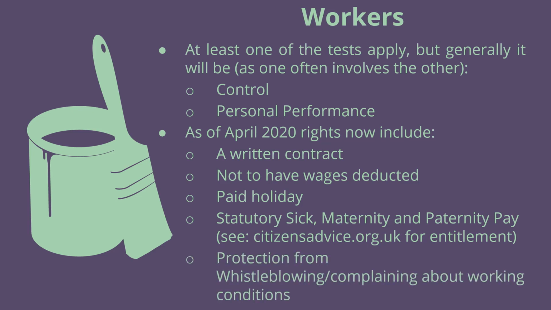Protection from whistleblowing. Again, we will be doing a separate video all about whistleblowing. But the important thing to remember is that as a worker, if you think something is wrong in your workplace, for example, you think your employer may be embezzling or there is a health and safety issue, you are protected as a worker if you raise a concern about this in the public interest or blow the whistle. The rules around this are complex, however, and you have to raise your concern in the right way to get this protection. Please therefore seek professional advice before raising a concern.